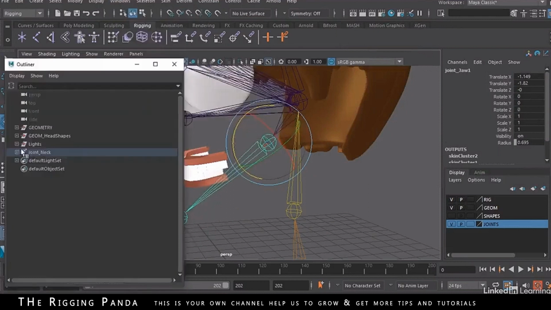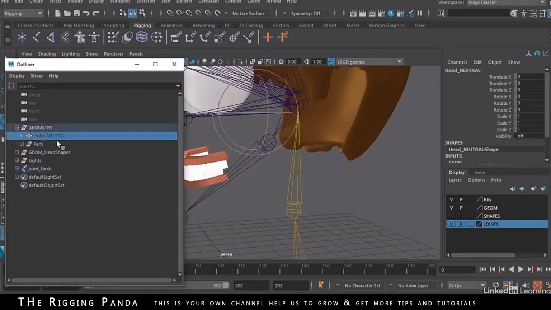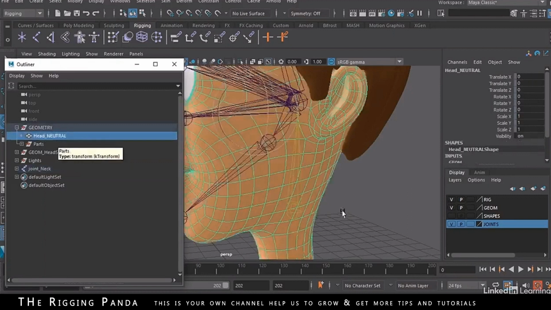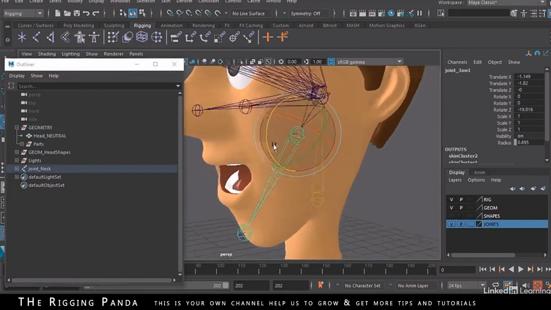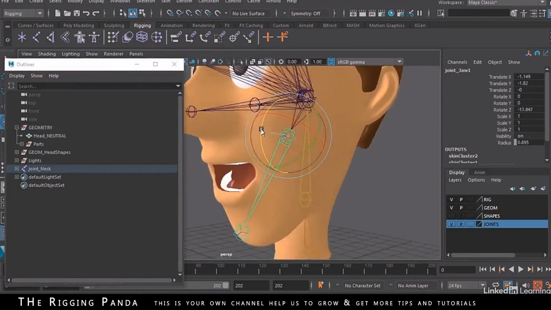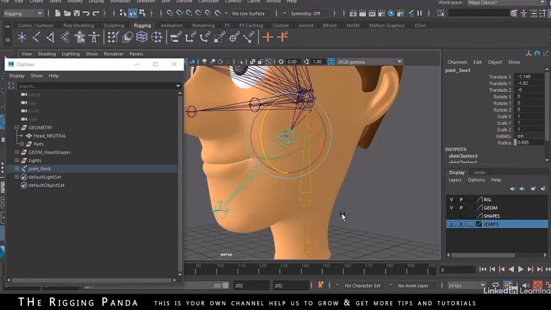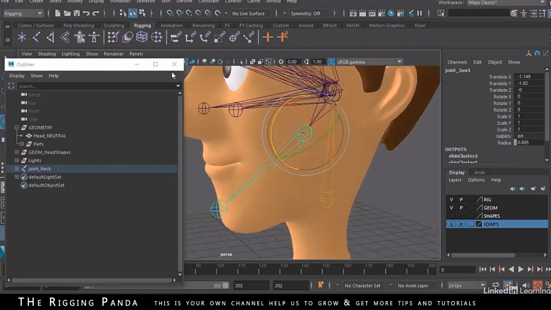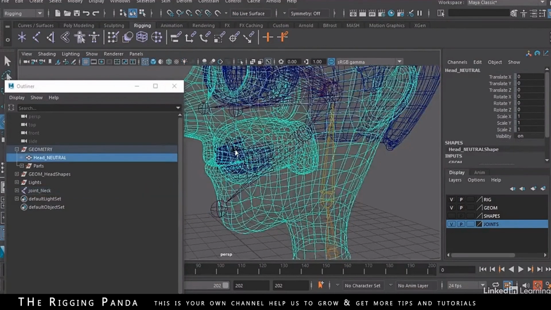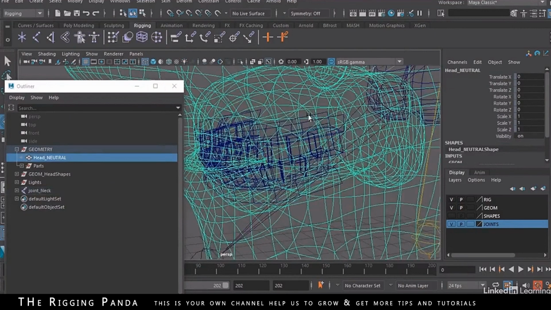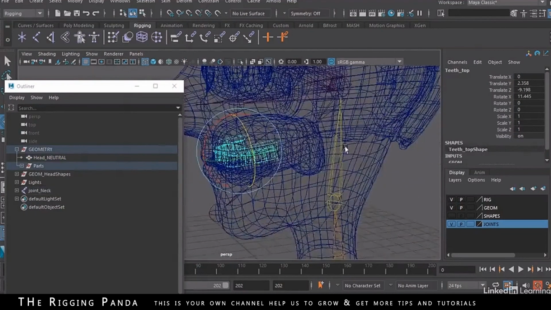And if I go into the outliner and unhide my geometry by hitting Shift H, you can see this a little bit better. So you can see that now those teeth move exactly along with the jaw, and that's what we want. Well, let's go ahead and also do the upper teeth. So let's go into wireframe mode here, see if we can select those. There we go. So there's my teeth.